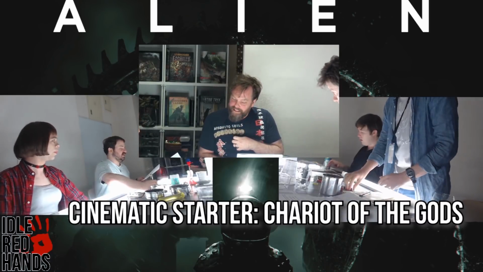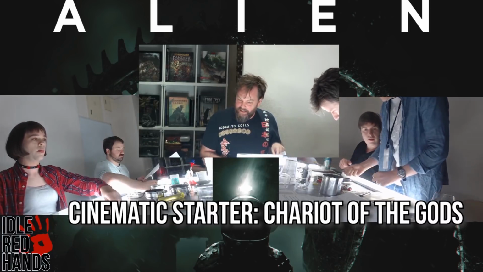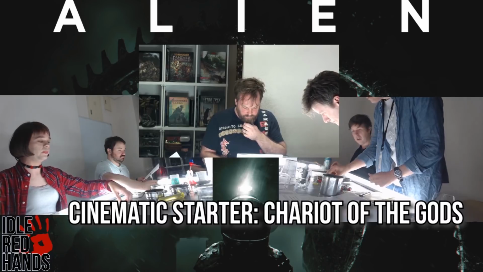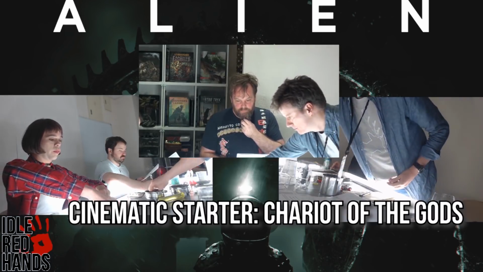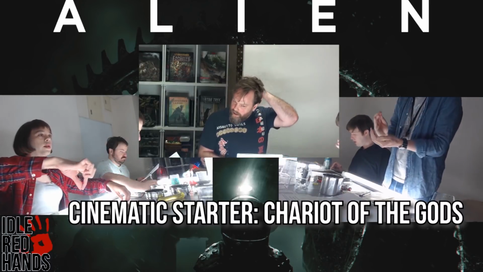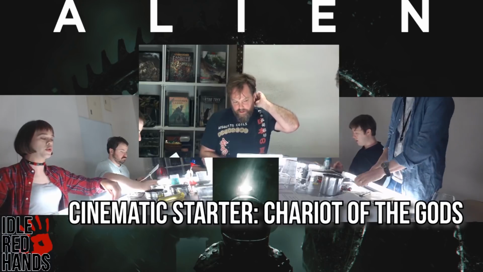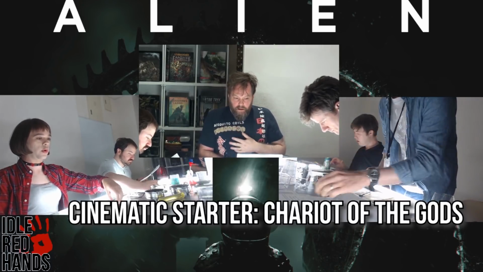I got an 8. So panic starts at a D6, then you add your stress, which should be 2. Oh, it's 2 now? Yep. No, roll a D6 and add your current stress rating. No stress dice. So my stress rating is 2. I rolled a 1. Grand total of 3.